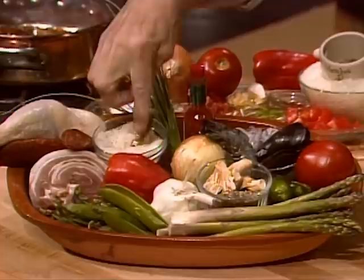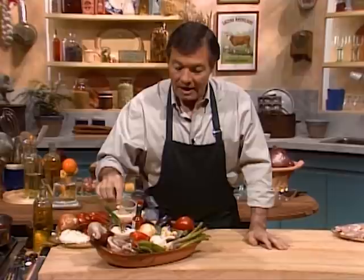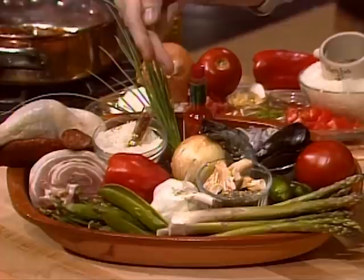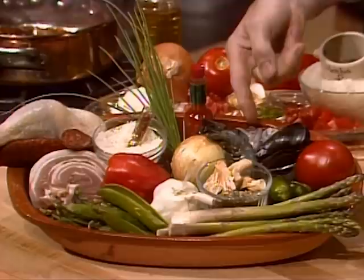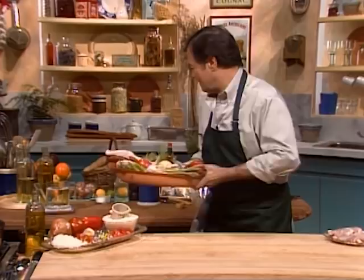Then we have poultry in it — chicken sautéed eventually. Then we add rice to it. The rice is flavored with that famous pistil of crocus flower that we call saffron, a very expensive type of seasoning, and eventually onion, garlic, pepper. Then when it's three-quarters of the way cooked, we add shellfish — mussel, squid, and shrimp. And at the end, some fresh vegetables like asparagus and peas. So it's a really complete dish — very high in protein, very high in fiber, in everything. And this is what we are going to cook for you today.